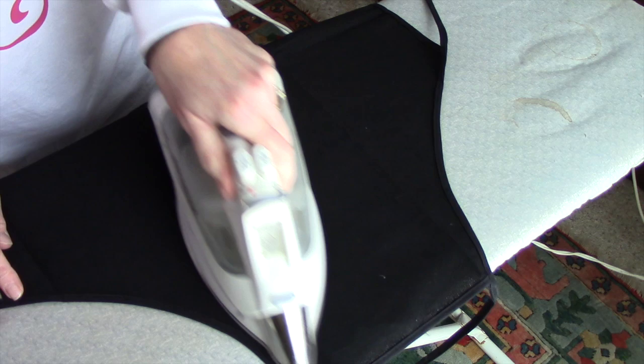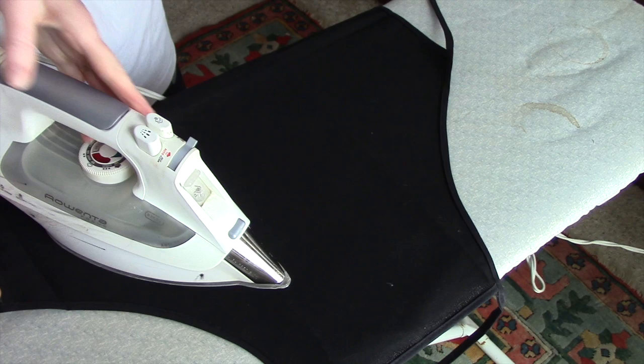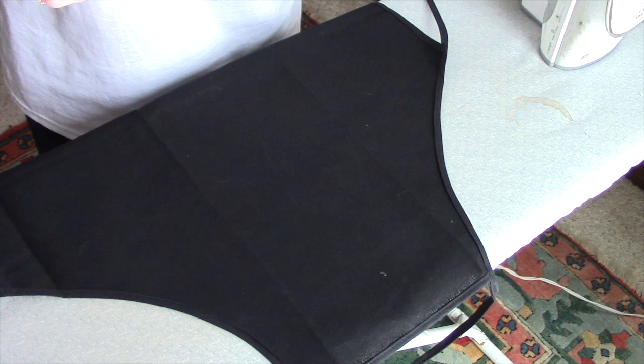Now that we have our design weeded, we're going to start by ironing the apron or the t-shirt, whichever one you're doing. You want to iron it first. I do have my iron preheated and it's on the highest setting. It's very hot. We're going to lay our design down, face down.